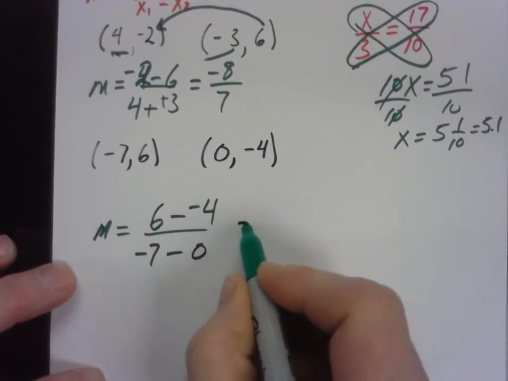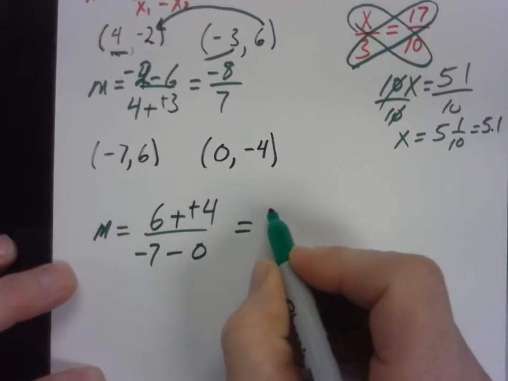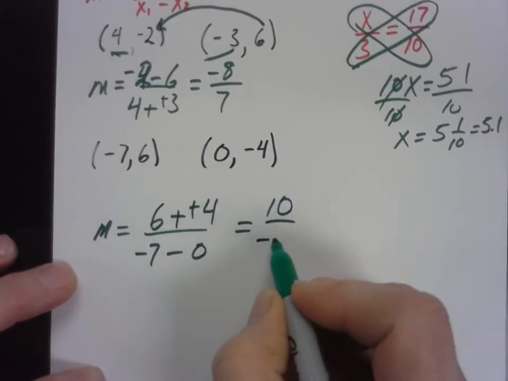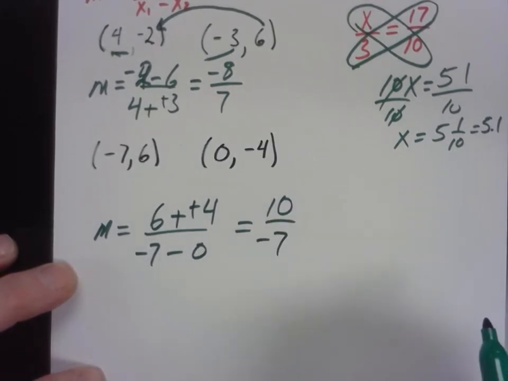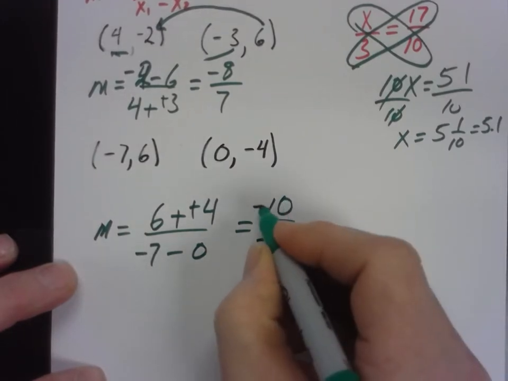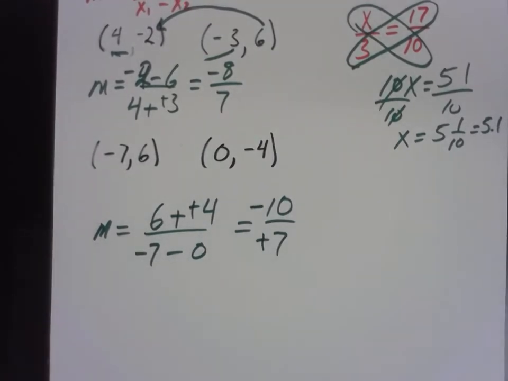Okay. So we end up with positive 10 over negative 7, and don't leave it that way, right? This is negative. We want to think of the top number as the negative. So this one's down 10, to the right 7. Whenever we think of the slope, we think of up or down, and then we always think of to the right. To the right, to the right.